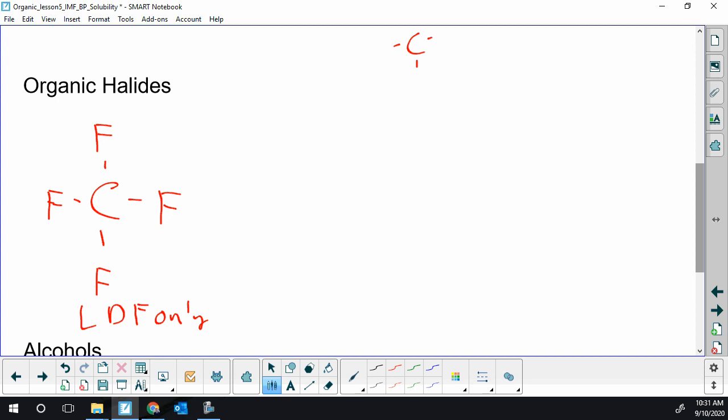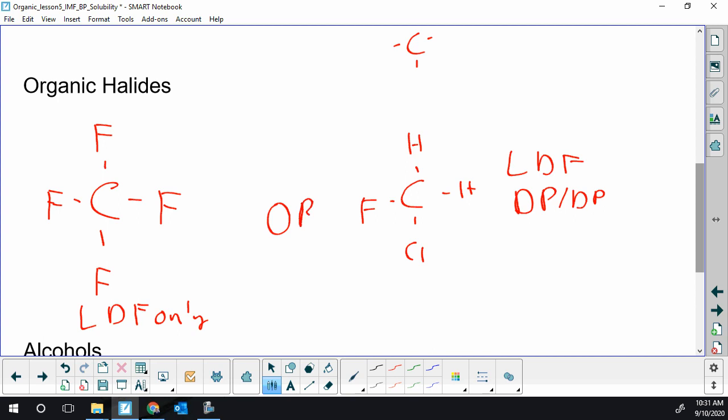The other option you're going to have is when they don't cancel. Don't even worry about drawing arrows and figuring out which bond is more polar. Once you have a halogen and you don't have that perfect symmetry, you're going to have LDF, because everything has that, and you're going to have dipole forces. So with organic halides, you've got to figure out which category you're in. You should be expecting this on a test or quiz, that you don't see an organic halide and say, oh, tons of forces there. Well, no, it may not have a dipole force.